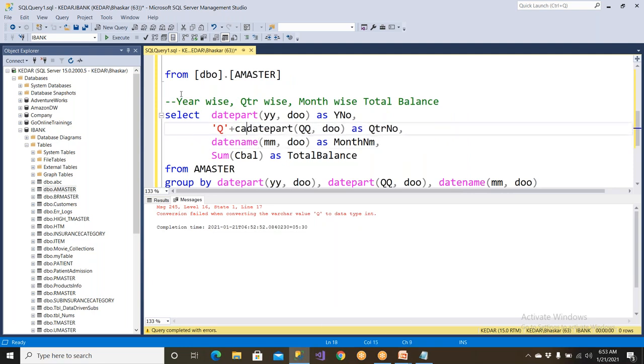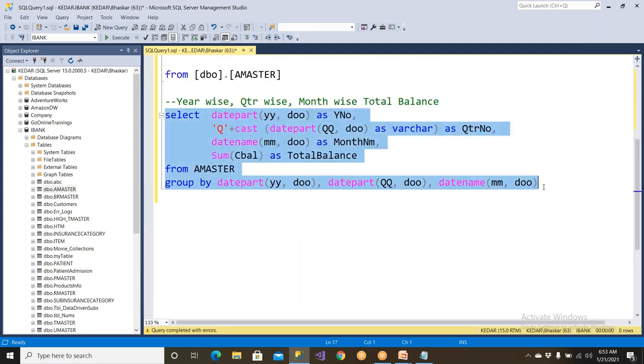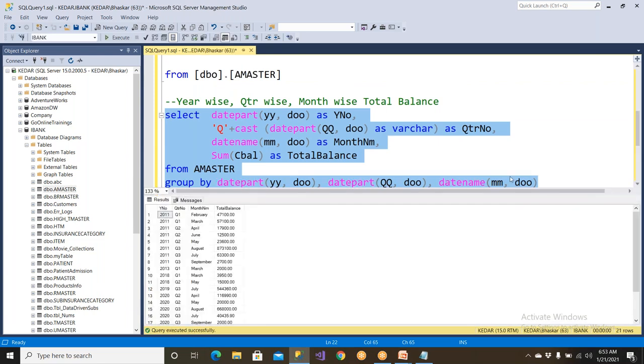You need to cast it. Cast, open the bracket here, as varchar. I told you this already: how to use cast and convert functions. Cast column name as varchar or as integer, whatever you wanted to have. So this will give you a beautiful query like this. Let me execute it.